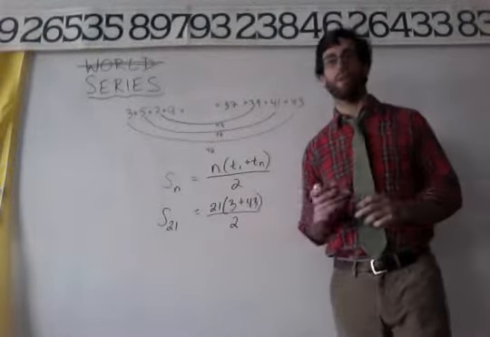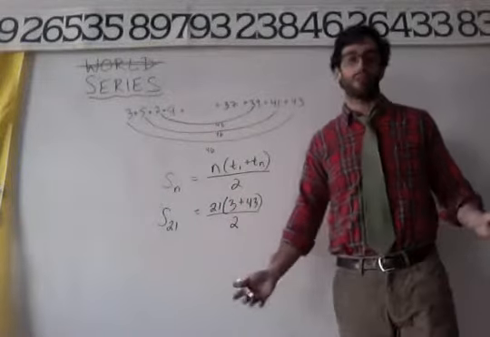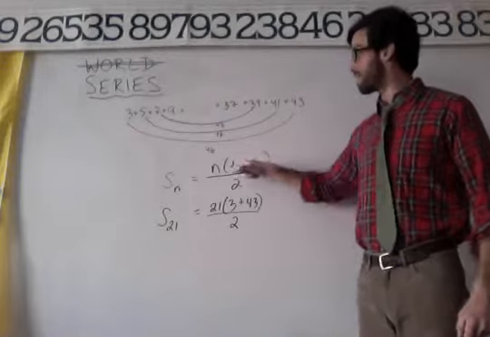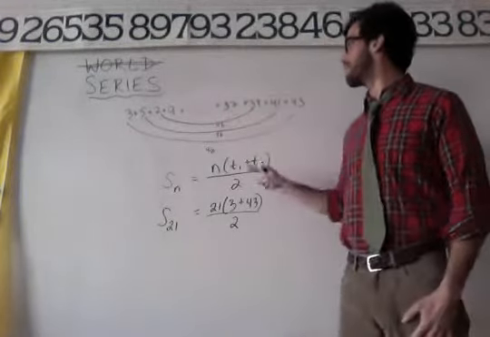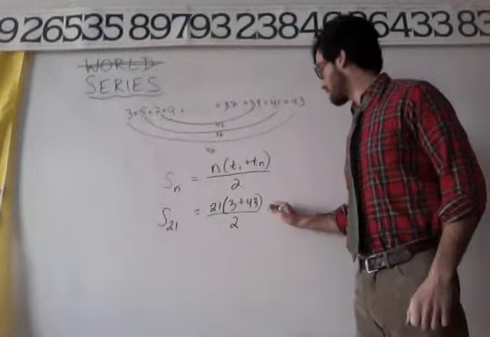Now you could get away with not even understanding what I did here and just knowing the formula. That's okay. I just wanted to explain to you guys where all this stuff comes from, right? You add the first and the last term, and because that sum repeats itself so much, we get this formula, all right? And now we can clean this up pretty easily.